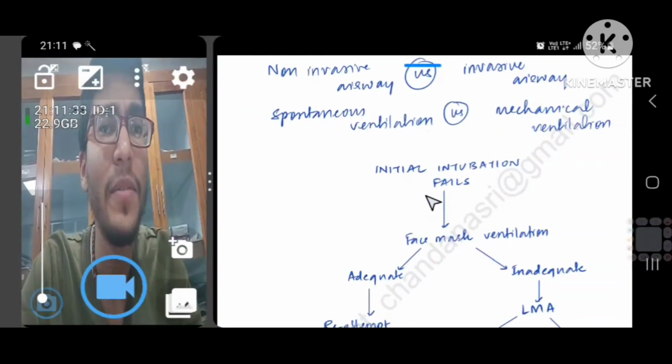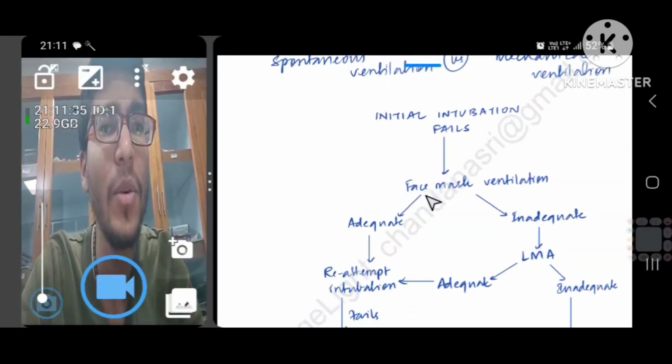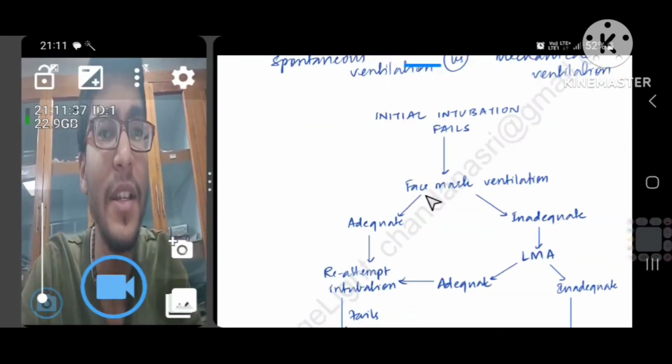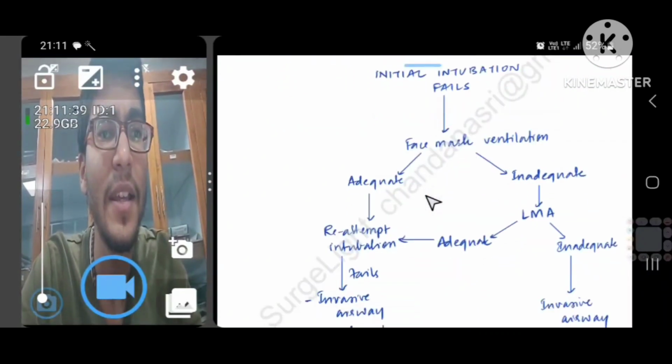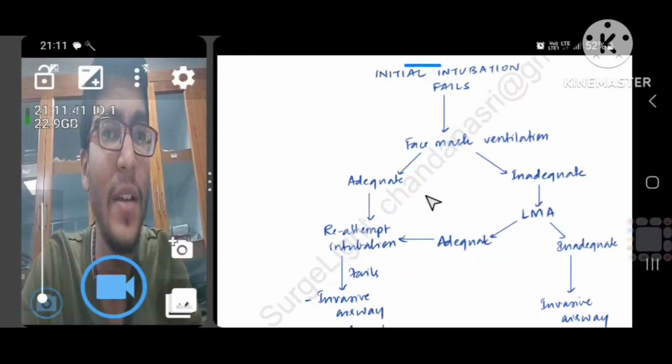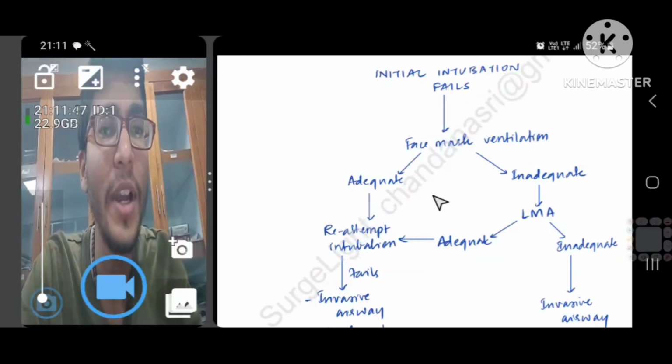When the first attempt of intubation fails, we can go ahead with face mask ventilation. If that is adequately ventilating, we can go ahead with reattempting intubation.